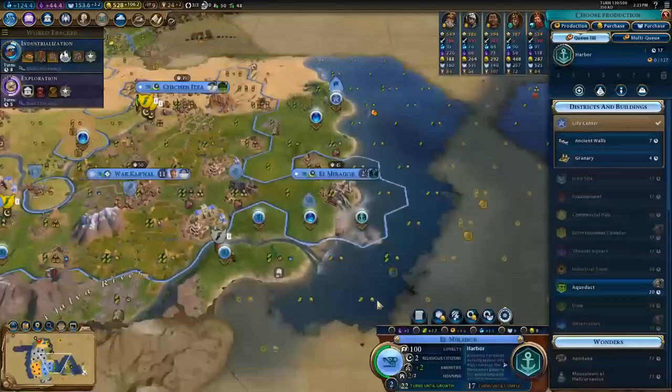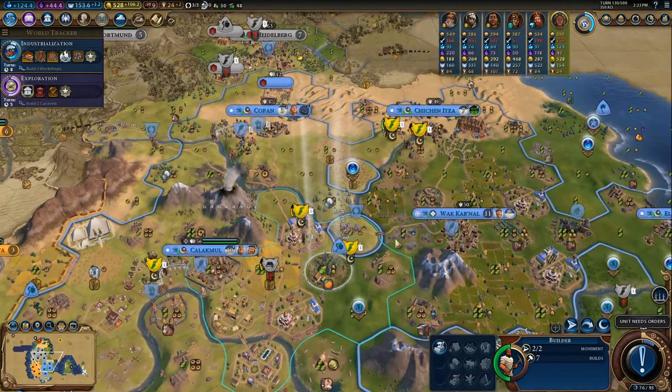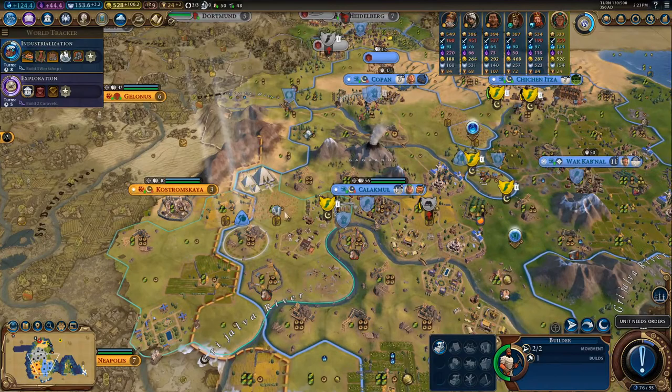We get our harbor going here. That's going to take a long time to get that harbor down, but we have to do it. This is going to be chopped out here too at some point. I think I'm going to put a theater square here.